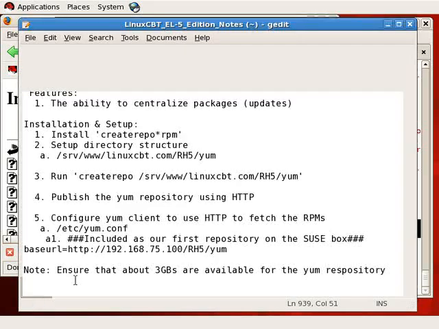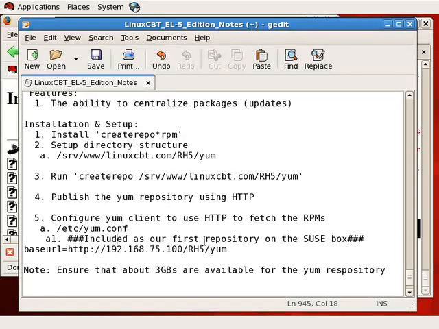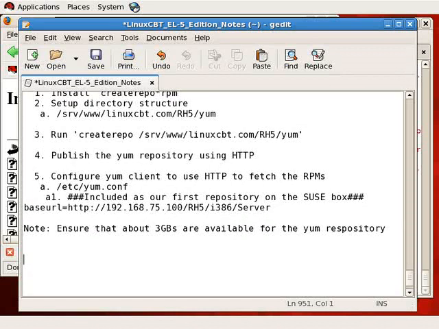That's one way to go about doing it. So for example, let's get a little creative and use tar. So let's just change things a little bit. Instead of RH5 yum, we'll continue with RH5 i386 server as our source path. And then we need to publish the Yum repository using HTTP.